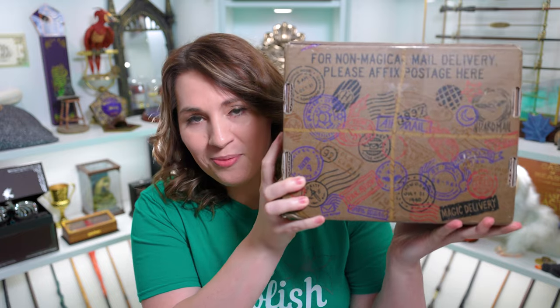It looks kind of like a parcel or a package that you would receive in the wizarding world. You can see that it has Accio very big and bright on the front, but it has kind of like these little images that look like rope or twine that's been tied around it, and you can see there's a few stamps on here. But if you look on the back there is all kinds of little postage. I think it's just really cute. I think they did a really good job with the box, but I am much more excited to see what's on the inside. Let's take a look at the very first quarterly Accio box.